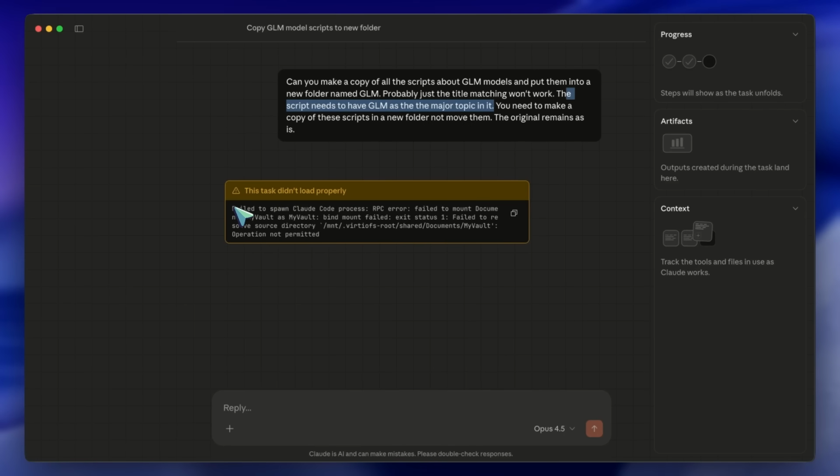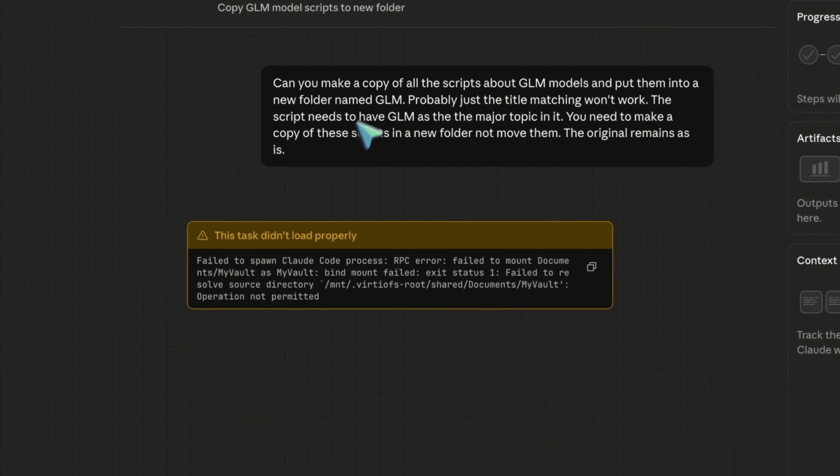So, it didn't give me any response and kept the loading spinner for like 30 minutes. Then I thought that it may be that I'm doing something wrong, or there's a network error or something. So, I closed it and opened it up again, and that thread is super buggy. It now shows me 2 messages sent, whereas I only sent the prompt once. It also now shows this error, which says that RPC error, failed to mount vault.